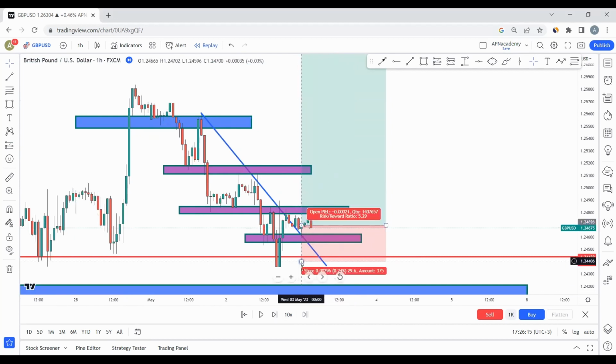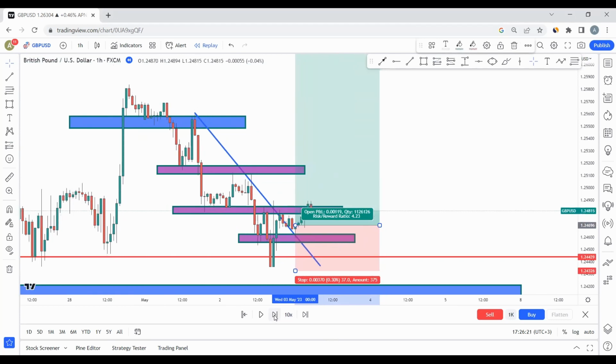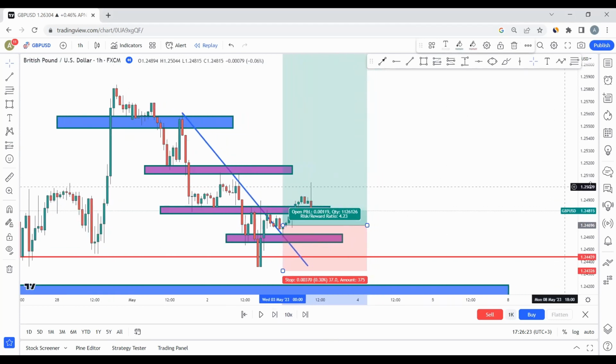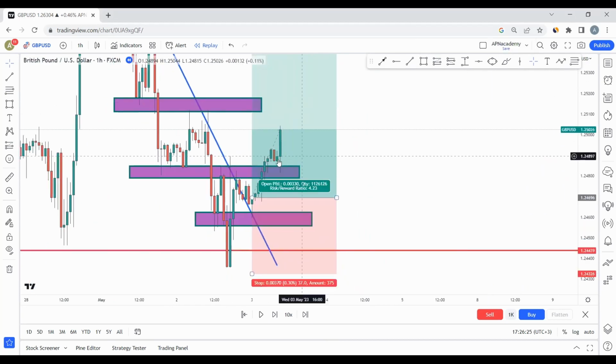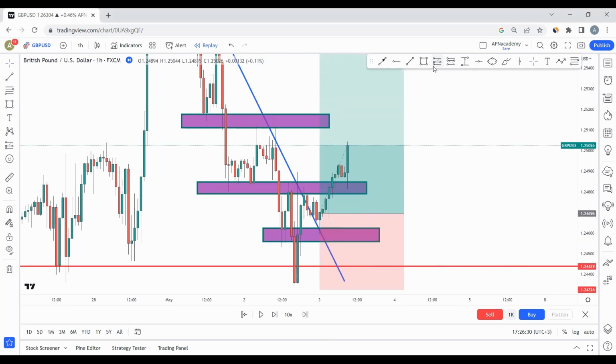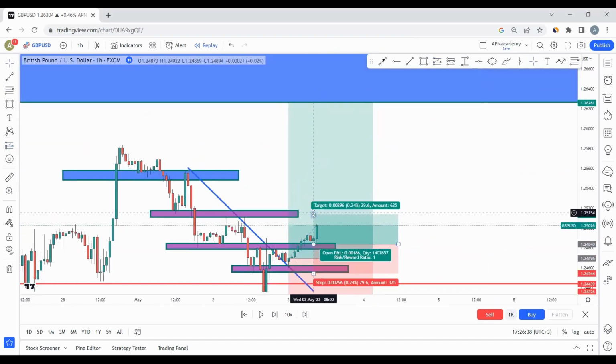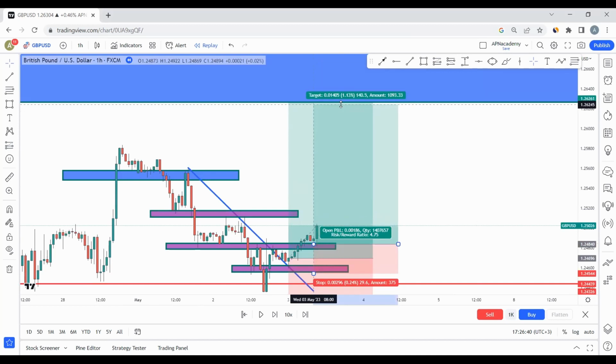Of course, I want my stop loss to be below the rejecting structures there. So the next entry will be above that point. The next entry is going to be here. When the market came back to retest this point here, you can put either a buy limit, or you can wait for the market to break above here to put a buy stop, depending on how you trade. So this will be our second entry here in case you want to have a number of entries. So also the target is going to be the same.